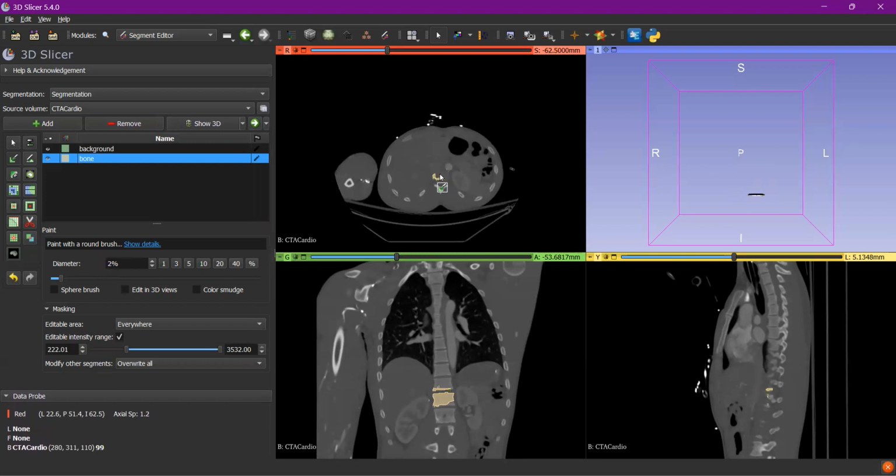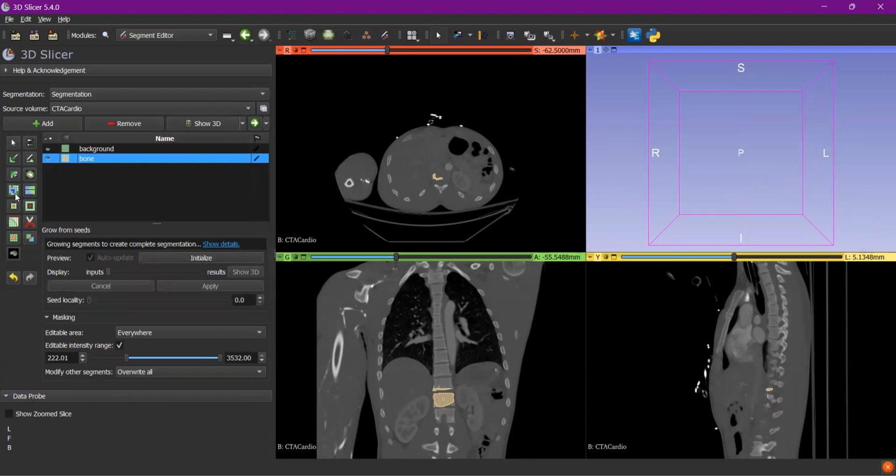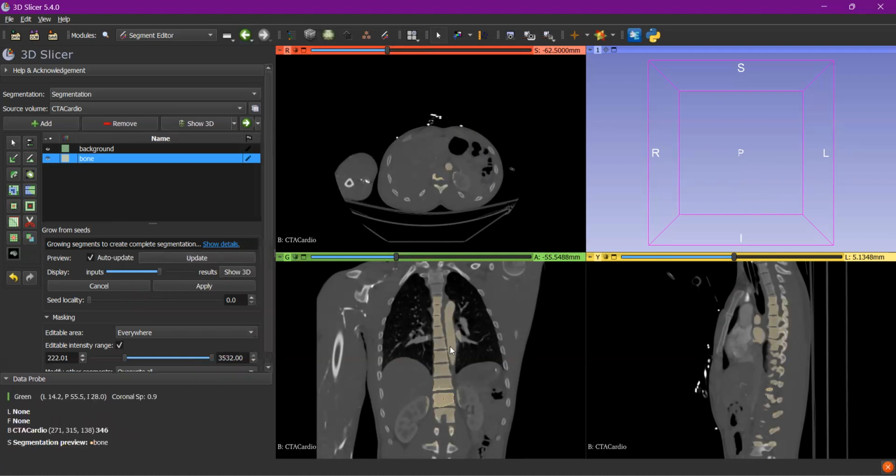It's not perfectly marked because we have to render it perfectly, so we have missed something. If you mark these three parts perfectly in this view, then we have to use grow from seeds and initialize it, and 3D Slicer will compute the result.